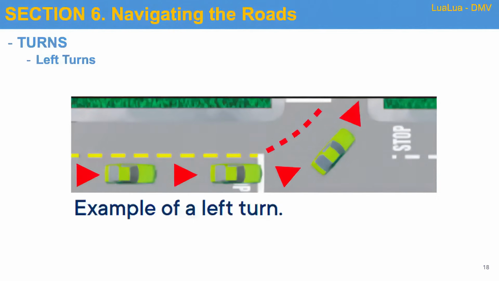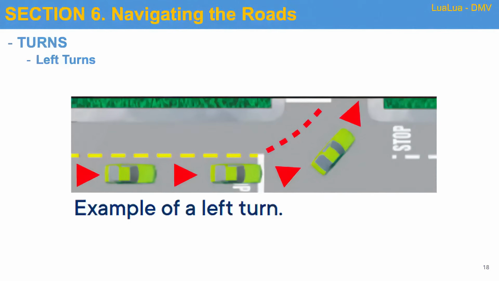Left turns. To turn left, drive close to the center divider or into the left turn lane. Enter a designated left turn lane at the opening. Do not cross any solid line. Enter a two-way center left turn lane within 200 feet of the turn. Respect the right-of-way of any vehicle, bicyclist, or motorcyclist already in the lane. Always yield to pedestrians. Start signaling 100 feet before the turn. Look over your left shoulder and reduce your speed.